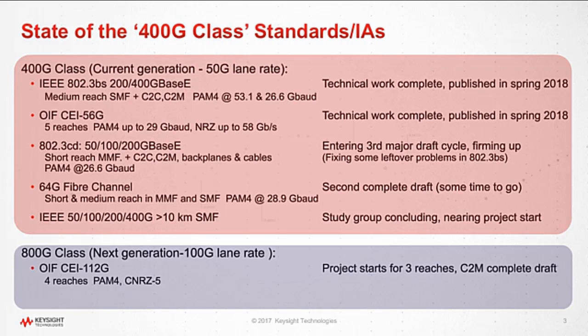And then Ethernet will be following up with something very similar to the 802.3bs, but doubling the lane rate, and this will be the 800 gigabit project. We'll be starting with single mode fibers, and that project really won't get started until after BS is published. So that's kind of where the official documents are. You can see they're wrapping up.